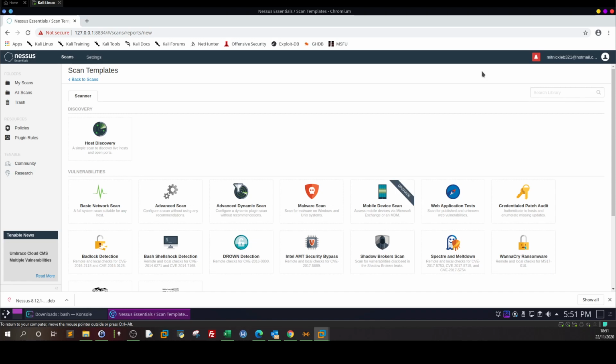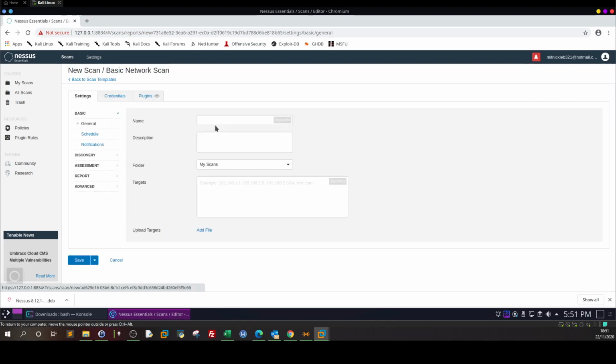So given all that we have, let's now start scanning a target. The target I chose is the machine from TryHackMe, as I mentioned earlier. So I'm going to click on basic network scan. I know it's live, so I don't need to choose host discovery. I can just go ahead and click on basic network scan. You're going to type THM, my scans, and here the IP. We put the IP address, right?